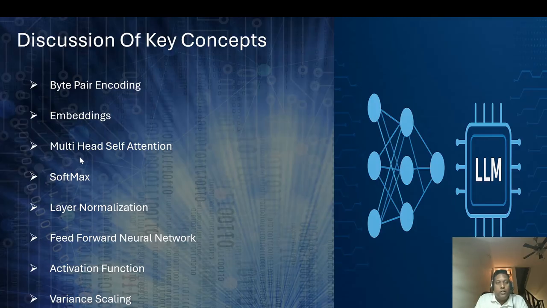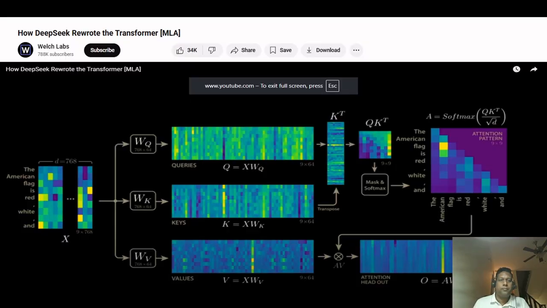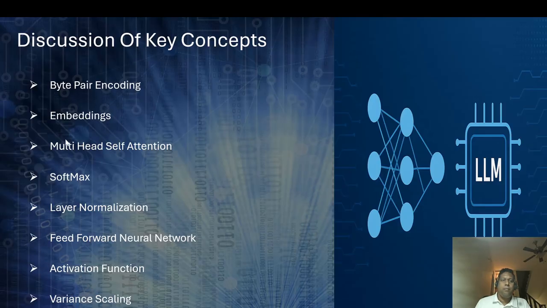Next we go into multi-head self-attention. This is the core of the transformer block architecture. Now, to understand multi-head self-attention, the best way to explain, I'll try to explain it now, and then during the second part of the lecture where we are actually doing the code walk, I'll have a simple example so you can understand the mathematics part of it as well.